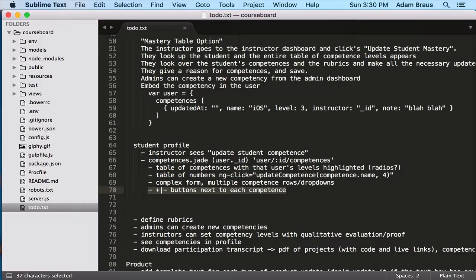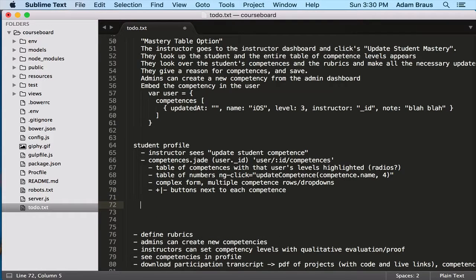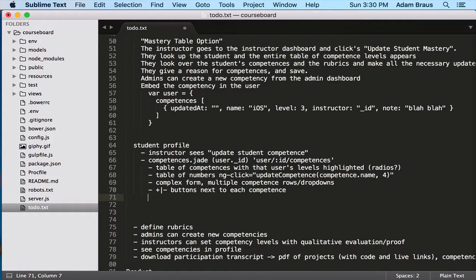Yeah, that makes sense. And then I definitely want to display in the student profile competences ordered by level, so highest levels on the top, and displayed in progress bars. Because people like to make progress bars go all the way to the right. They like to push things all the way to the right, and that's what we want to drive students to do, is level up their mastery as much as possible.